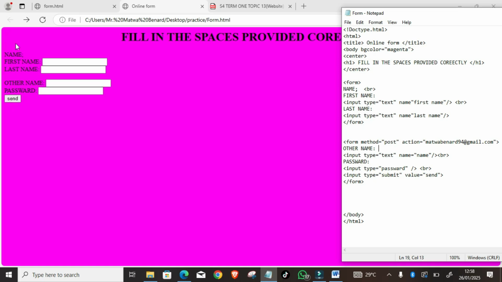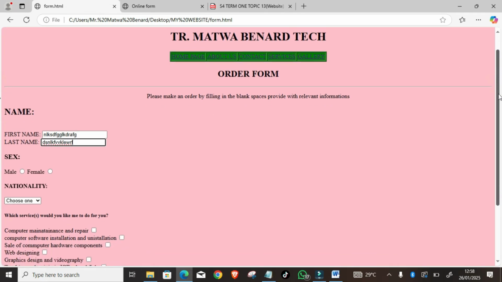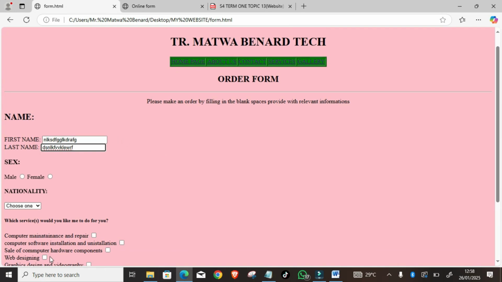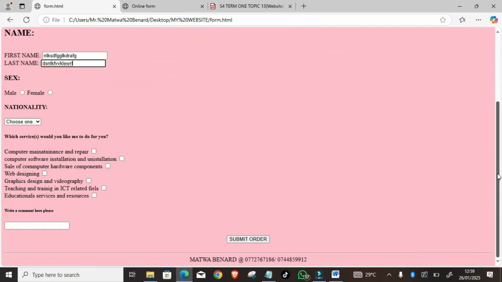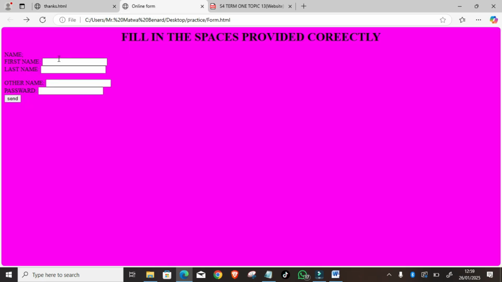Like for example, in my website that I made for illustration, if a user feeds in all the information that is required, I put the submission button, whereby after feeding everything, you just click and it will give you the confirmation page. In other words, your request has been received. Thanks for ordering my service. So that is it also for this case.